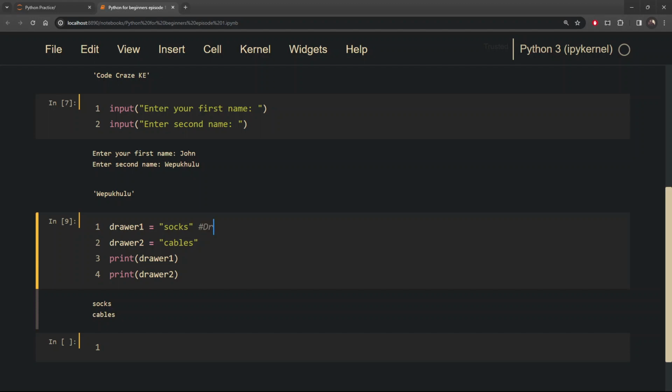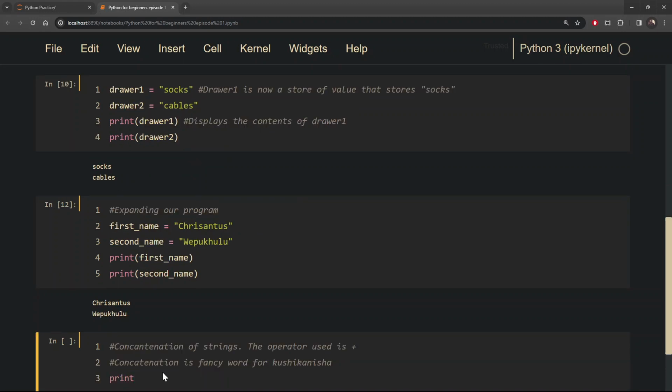So now we can enhance our program by incorporating something called concatenation of strings, which is basically the joining together of two strings using the plus sign, and joining together the two variables, which are the first name and the second name. When we run that, you can see it is not clear.